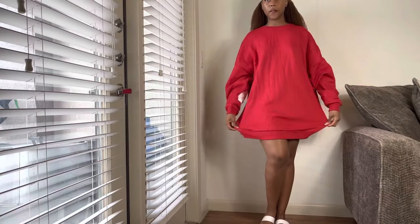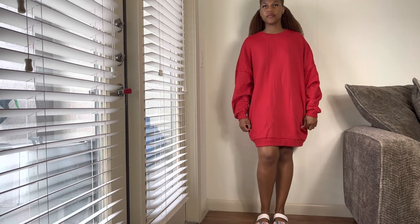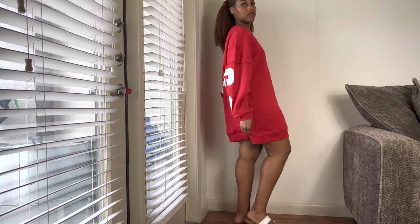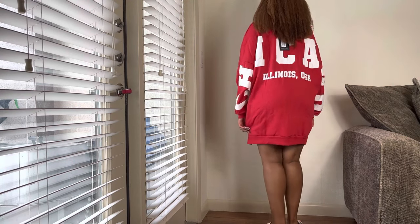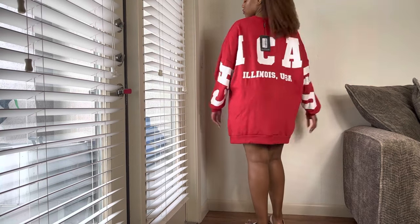They look great. So this outlier of the haul is called the Recycled Red Chicago, Illinois Graphic Long Sleeve Sweater Dress in the size 8. It's a color red, of course, and it retailed for $19.55. Really, really love this. It's oversized. It's cute. You can just throw it on as you go to the pool or to the beach or wherever you're going in your nice little swimsuits. And so, yeah.